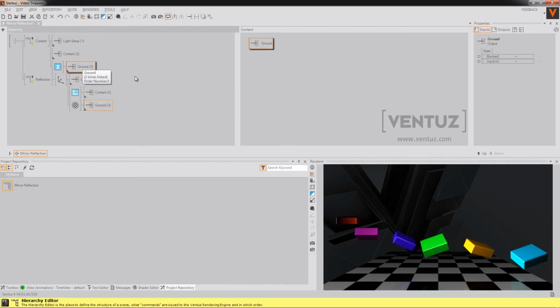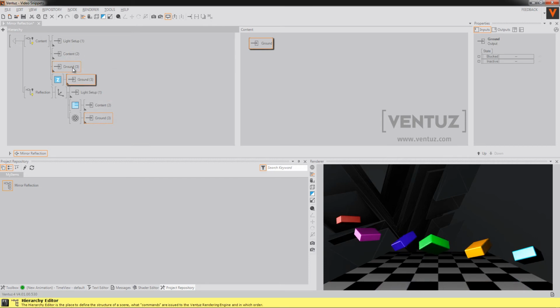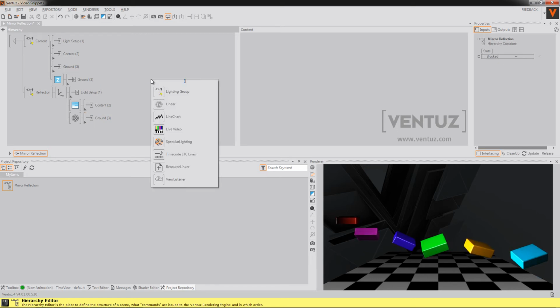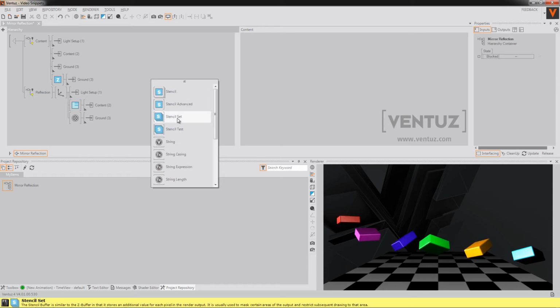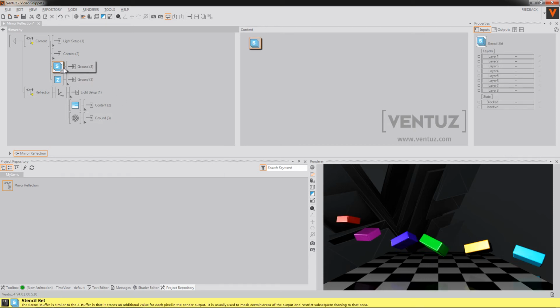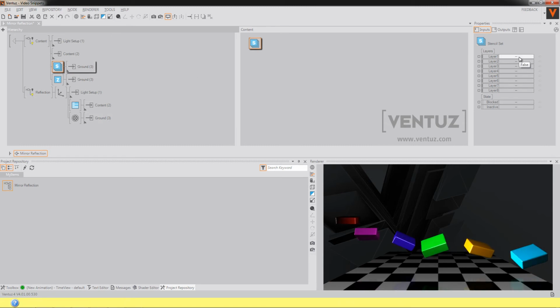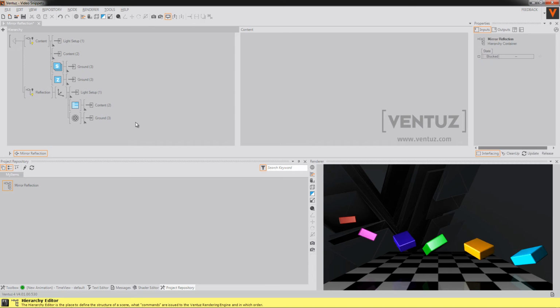We can fix this by adding another linked copy of the ground, and this time we don't render it normally or by just not writing to the Z buffer, but instead writing to a stencil buffer. So we can use a stencil set node, put it before the ground node, and let it write to layer 1, for example.